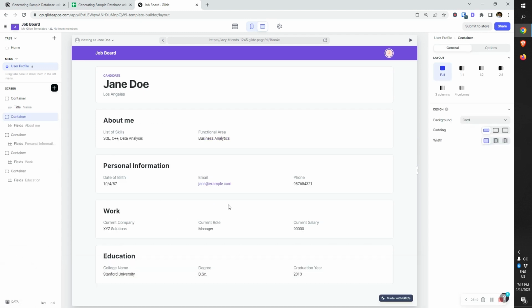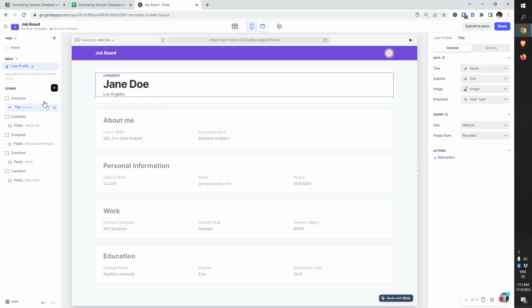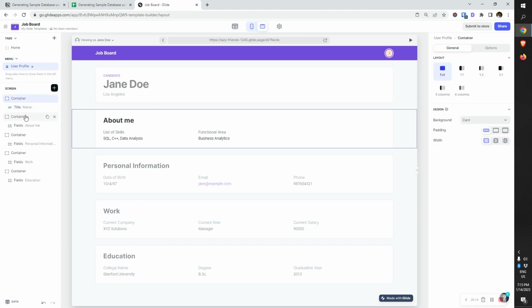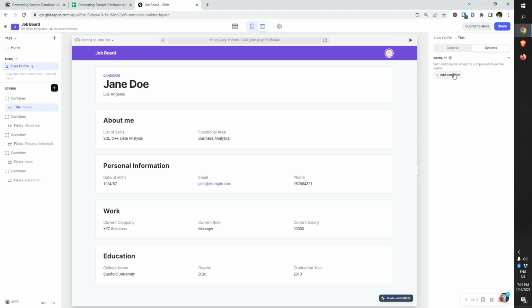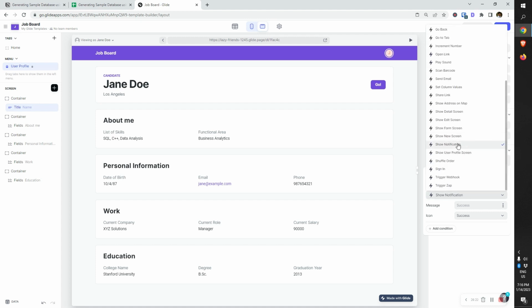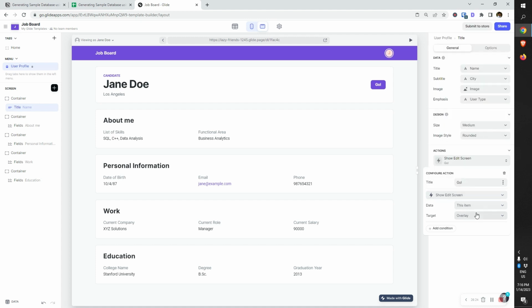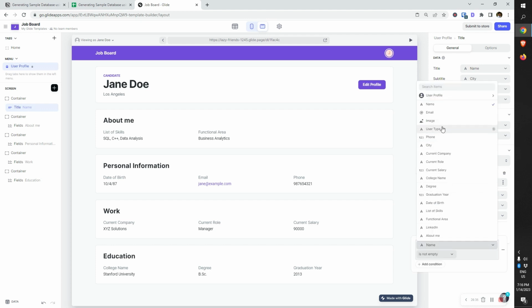So let me collapse this, and then we can also add an option to show. Oops, sorry. I'm going to add an action to show edit screen, slide in, edit profile, and then show this only to people.